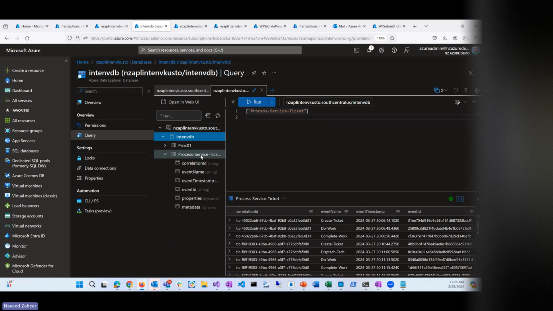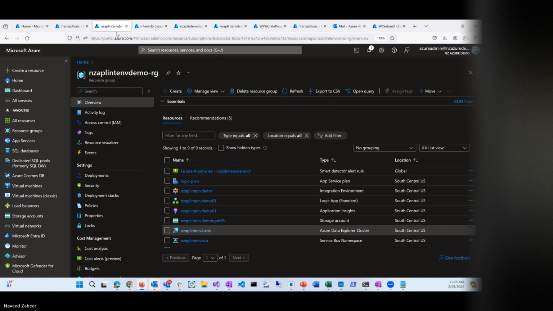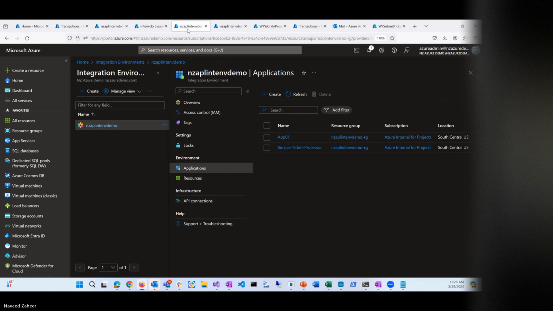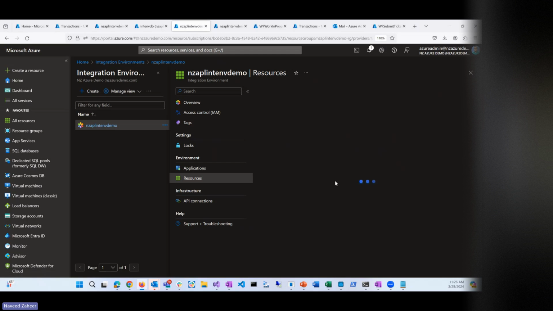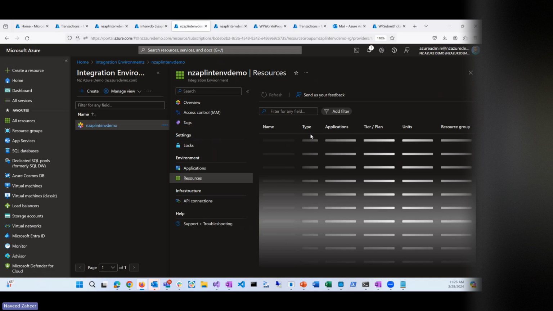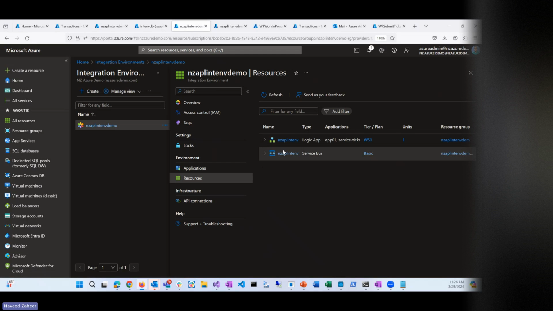Okay, so that's that. One thing I want to mention here is that all of the technical information is here in the resource group. But with the help of this integration environment, we are able to see all the resources that are taking part in the integration in one place.